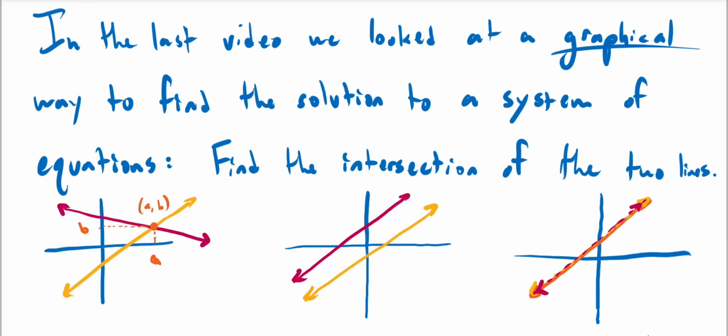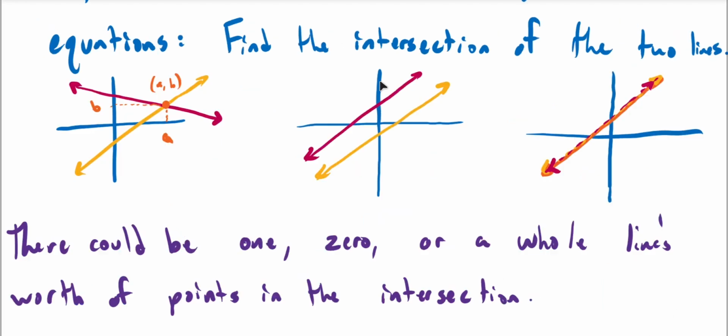So in the last video, we looked mostly at a graphical interpretation of systems of linear equations, where finding the solution was equivalent to finding the intersection between two lines. If the lines had different slopes, then there was one point, which was a solution, one point at which the two lines intersected. If they had the same slope, then perhaps they never intersected, in which case there were no solutions, or perhaps they were actually the same line all along, in which case there were perhaps an infinite number of solutions. Any point on the line satisfying one equation satisfied the other.